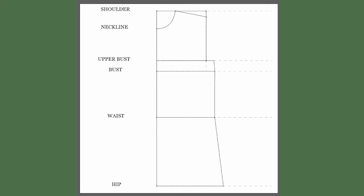Then you have to find the middle of that shoulder line, and once you do, you're gonna draw a 1.5 centimeter or 5/8 of an inch horizontal little line from that point like this. Then you're simply gonna connect all 3 points, making an armhole.